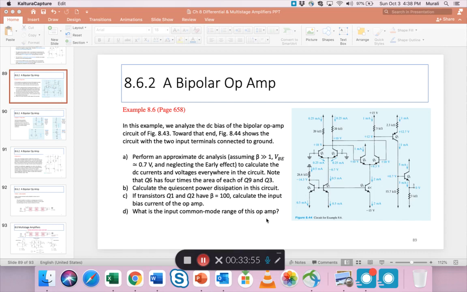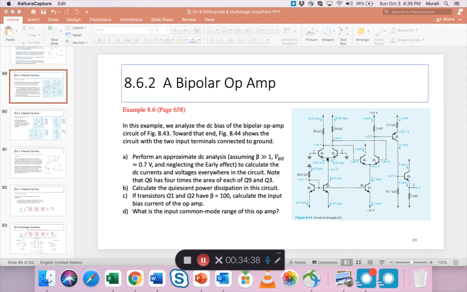That is based on having Q1 and Q2 in saturation, and where they leave active mode. Remember, BJT's saturation is like active, right? So where they leave active mode and enter saturation, that is the point that we are interested in, and he calculates that to be 10.4, and the lower limit he calculates to be minus 14. So read through that, see if you can understand it yourself. It's just based on knowing what active mode and saturation mean for BJTs.